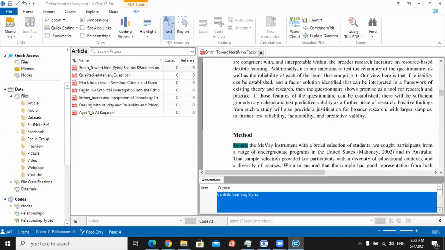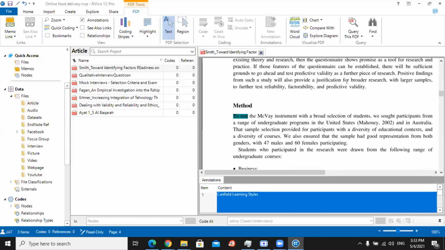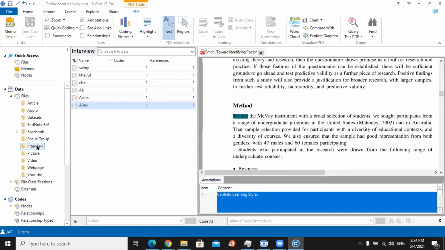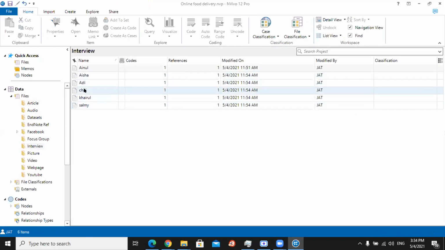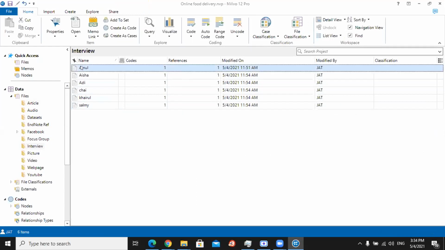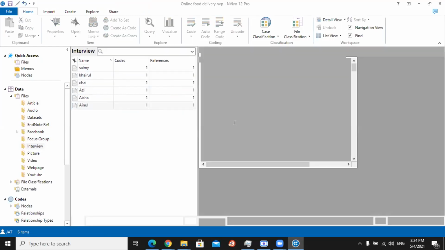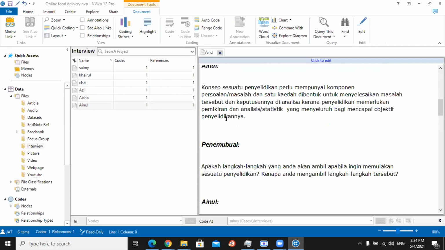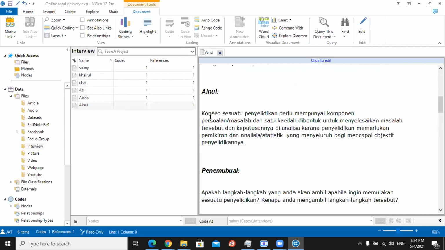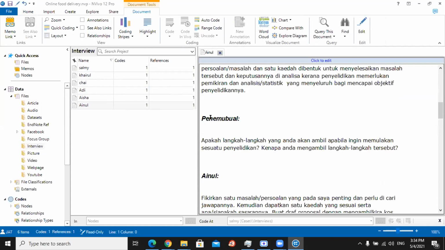Okay, now you go to the interview document. I want you to annotate three passages on your own. I want you to annotate any three passages.